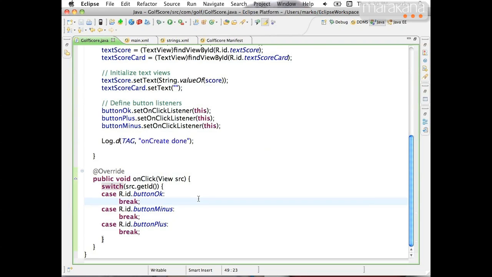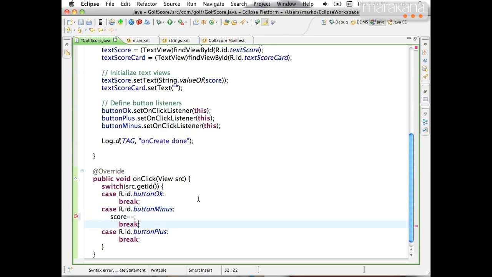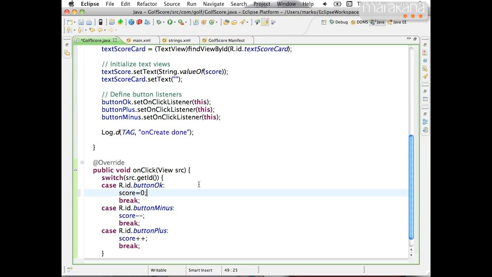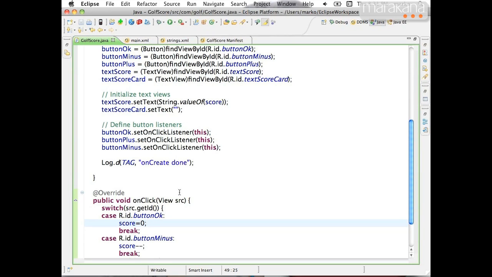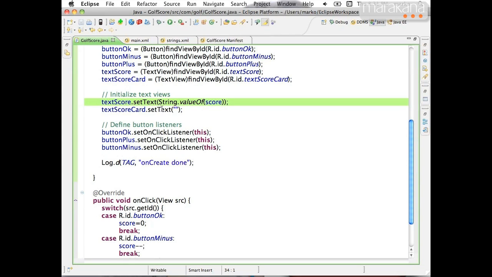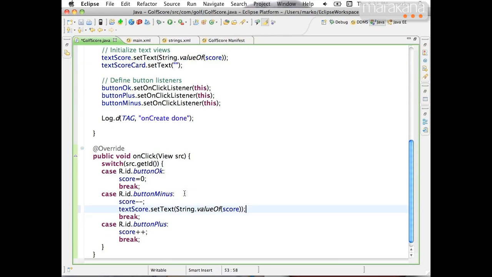All right, so now I have a structure for this, and I can say such and such button got clicked. So now I can do certain logic. Here obviously I can say score minus minus. You can do score plus plus. Right? Because I had the current score that's happening, right? And if it's an OK button, I'm gonna probably reset score to 0, and so that's basically I have the logic for that. Now I just need to update my text view, which is basically the same thing that we had here, right? Set score, text score, set text, and then something. So if I do that, at this point, my counting should work.